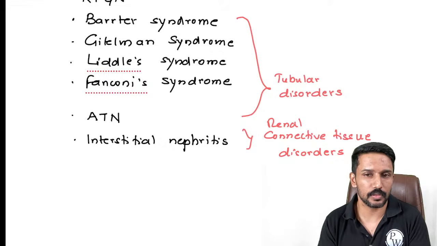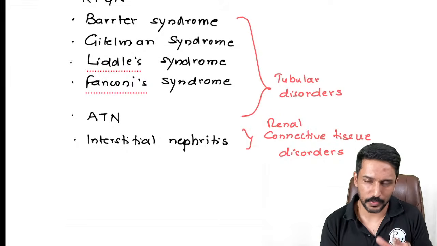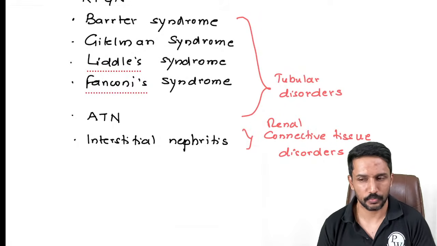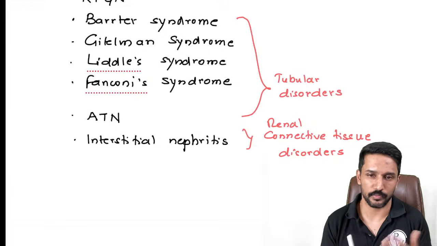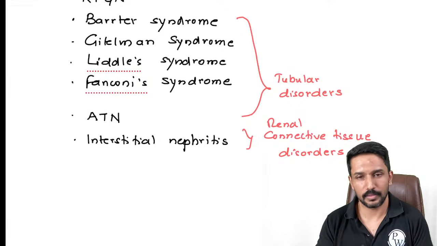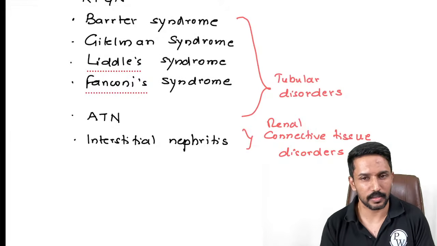So with that, I conclude today's session. In the next class, we will start with the glomerular disorders. The first class will be on the nephritic syndrome. So if you want, you can go through some pathology MCQs on these topics, and then we will learn the clinical aspects about it in the next class.